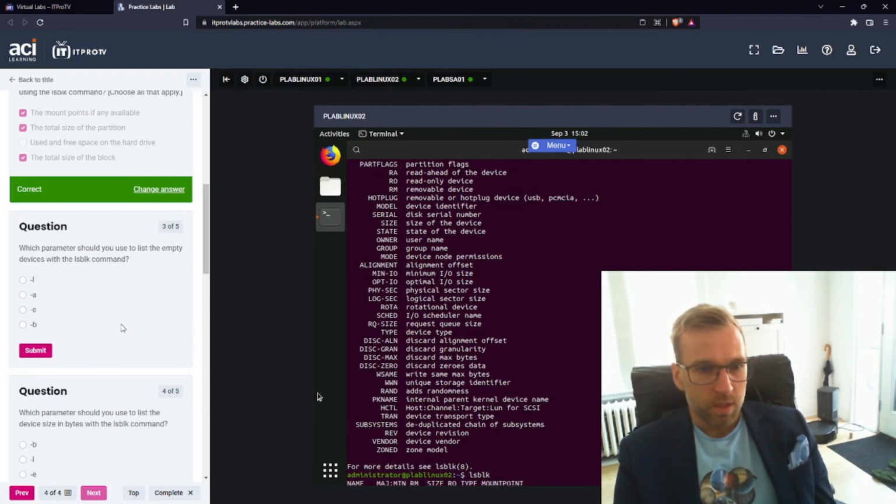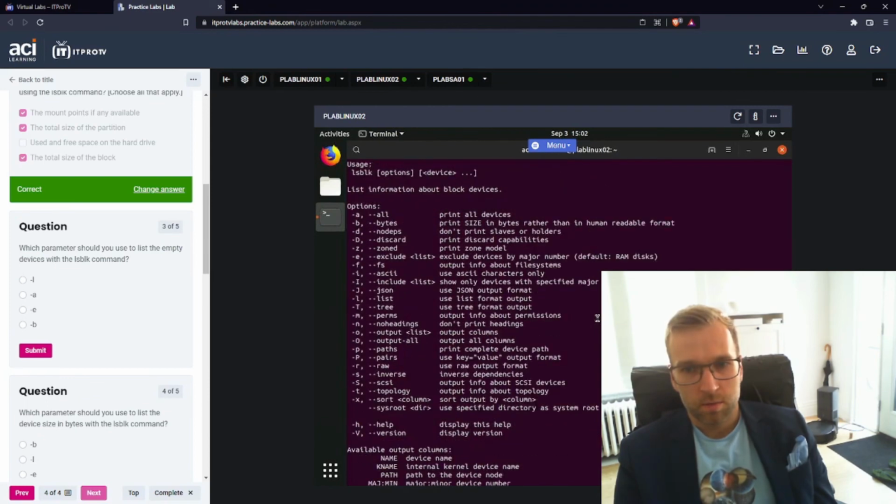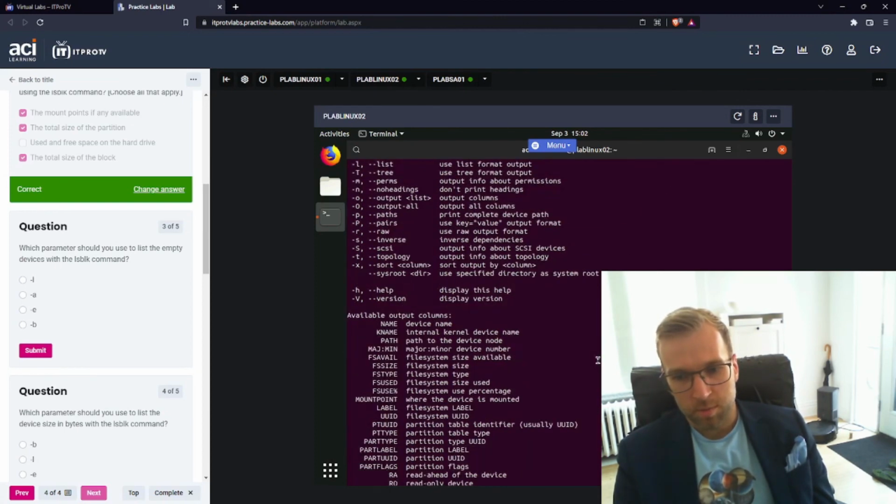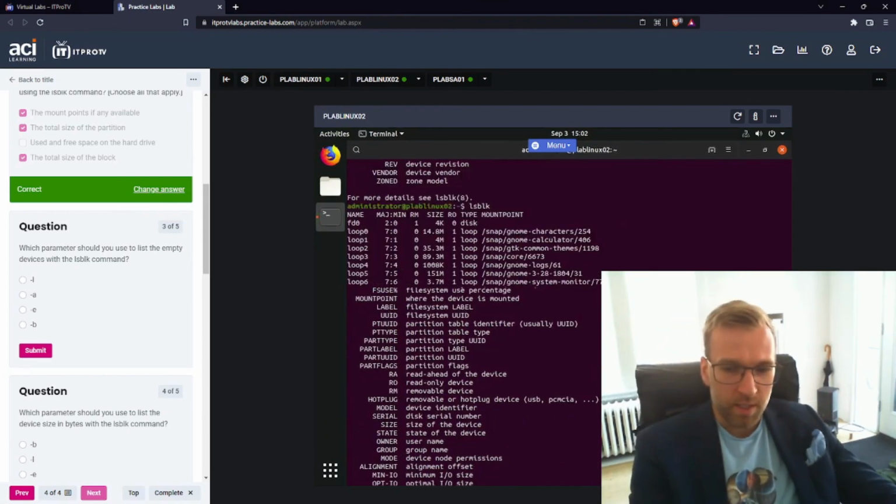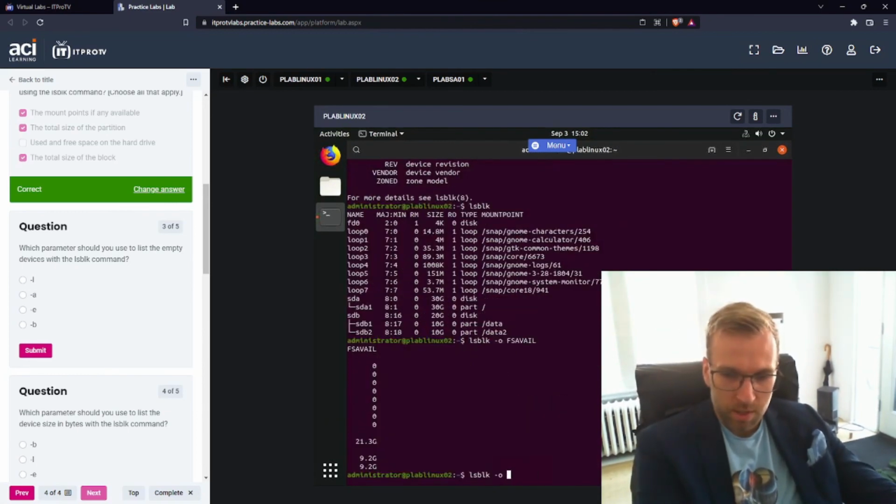All right. Which parameter should you use to list empty devices with the lsblk command? Well, let's find out. I feel like A lists everything, but we might have to specify something that's empty. We did this earlier, but I honestly don't remember the details. Let's use grep for the word empty with --help and quickly grep through everything for the word empty.